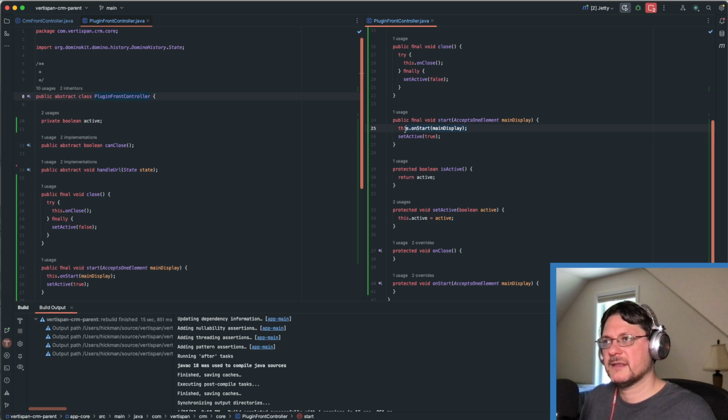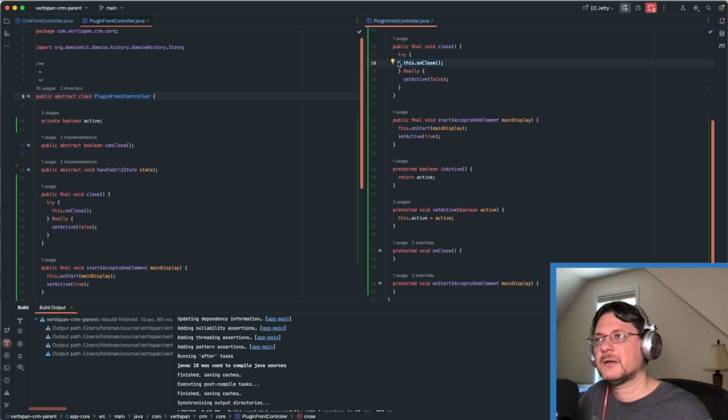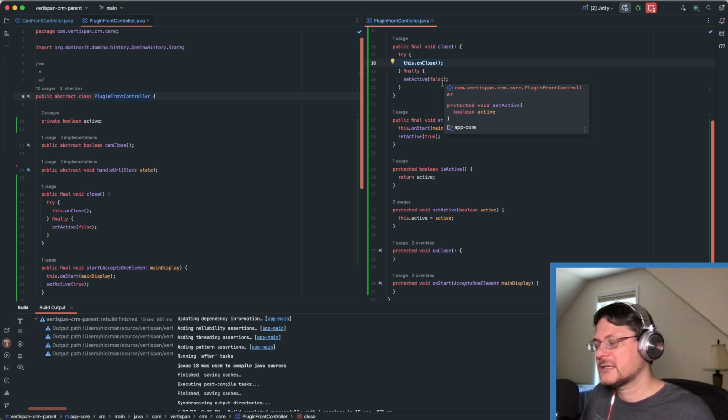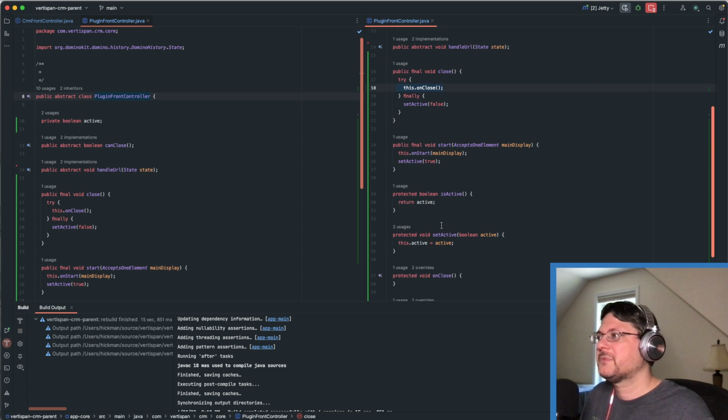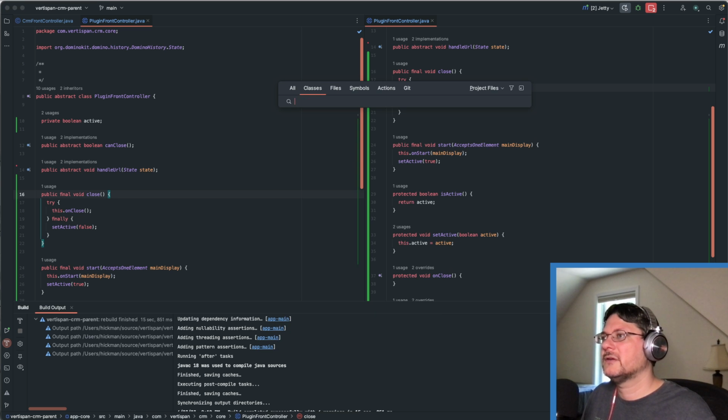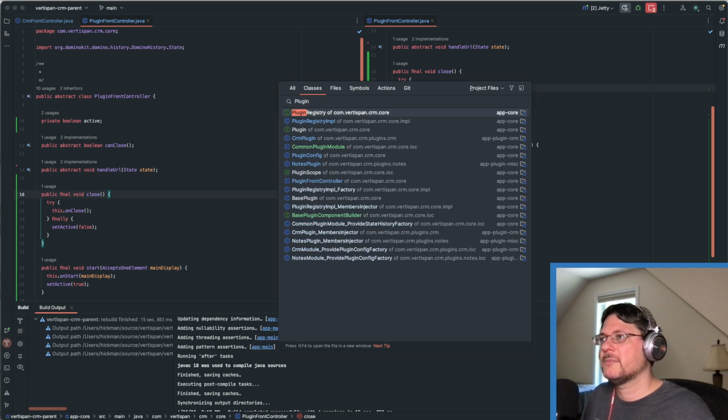If this throws an exception, it'll never actually get to set active true. However, on the close, I surrounded this one with a try finally. So even if the on close were to throw an exception, it'll still be able to set it to inactive. That way, in the code, in the plugin registry, which is still a bad place for this.